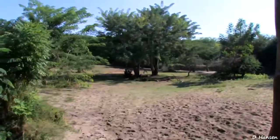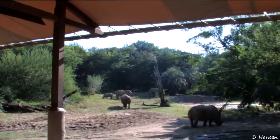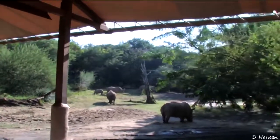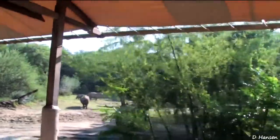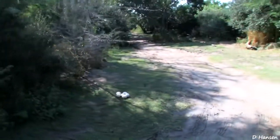Now I see some large footprints here in the dirt. White rhino are a great success story here in Africa — at one point they were very close to extinction. Now here on the right, right next to the bottom of the truck, you're going to see those large white eggs. Very, very large eggs. Those are ostrich eggs.